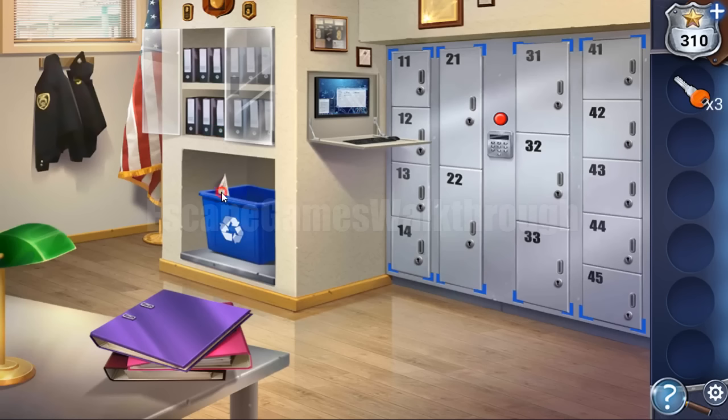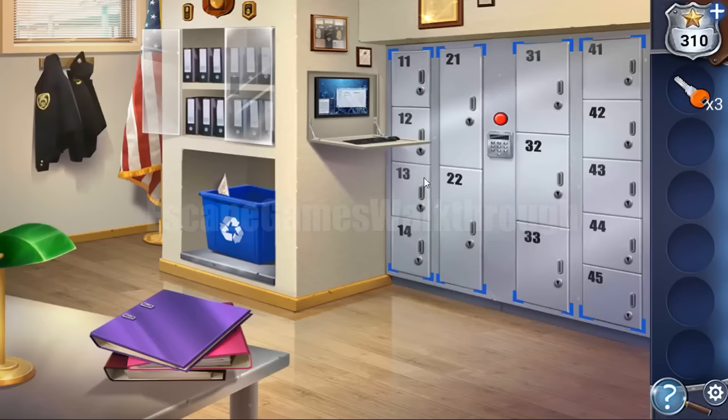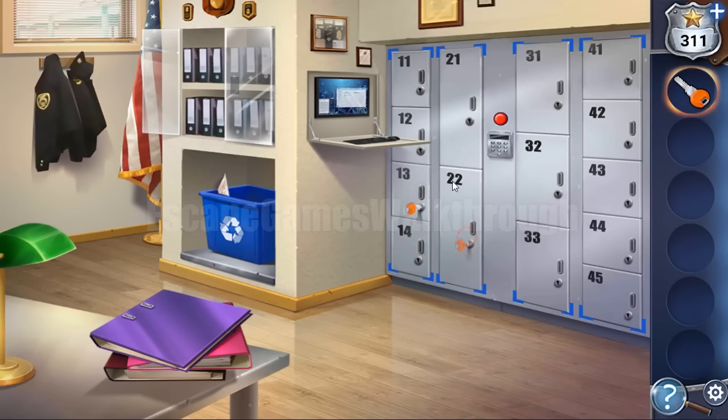And here we have a hint that the evidence from the Baker case, please store it in the three lockers that equal 4. So in this hint, we can see lockers, and we need to get the sum of these two digits to get 4. So 1 and 3 gives 4, then 2 and 2 gives 4, and 3 and 1 also gives 4.